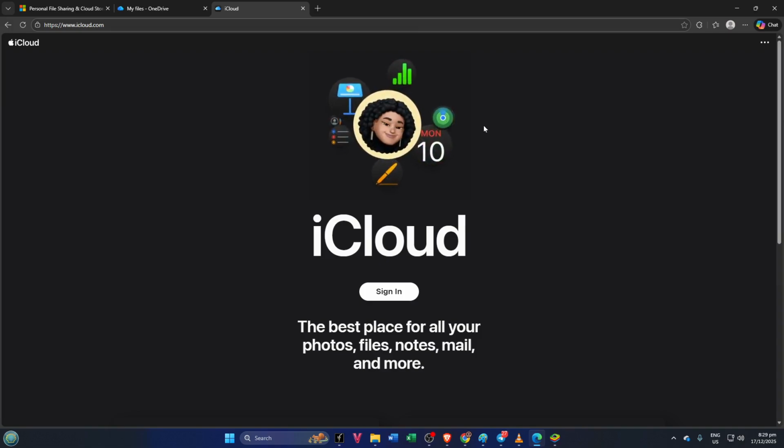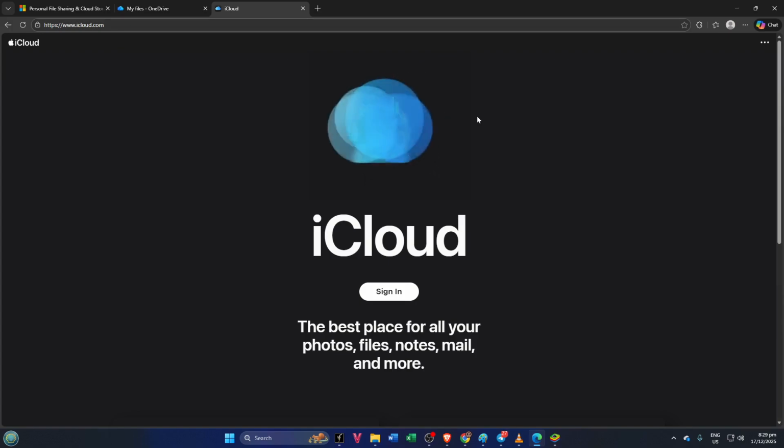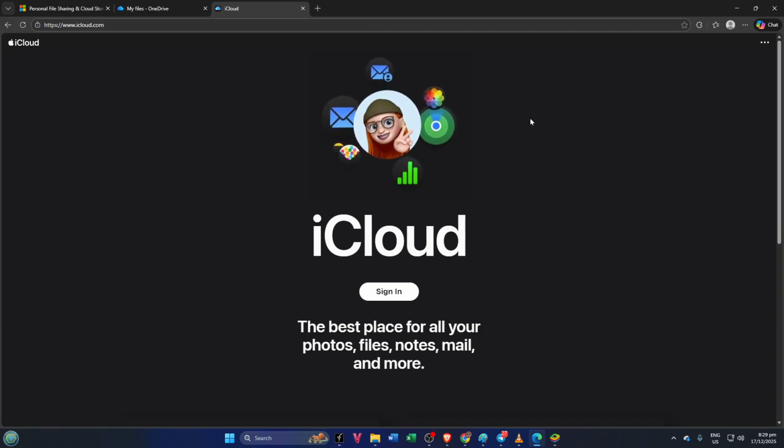After moving your files, don't rush to close your windows or shut down your computer just yet. Both iCloud Drive and OneDrive work by syncing changes to the cloud. This means there might be a short wait as your files get uploaded or downloaded in the background. Keep an eye on the status icons.